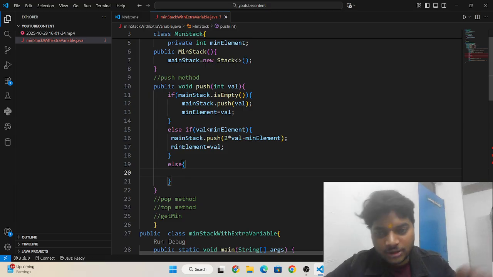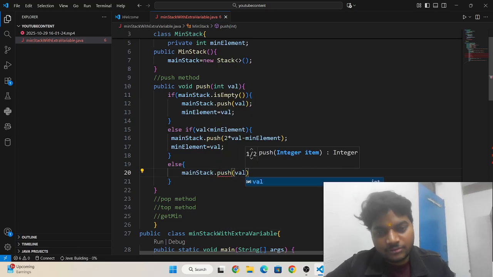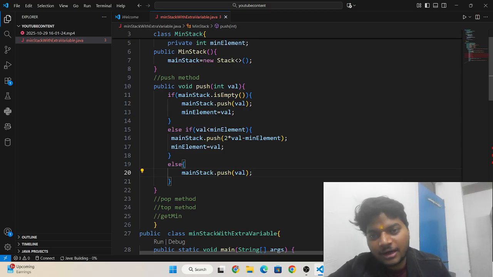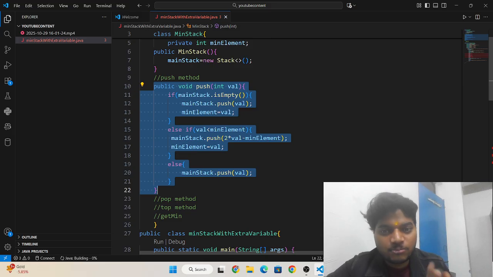So I need to write here main stack dot push value directly. Okay, and after that I have written the complete logic for pushing an element in the stack.